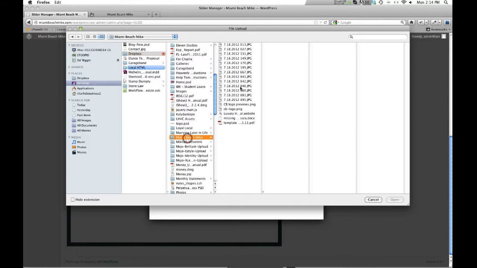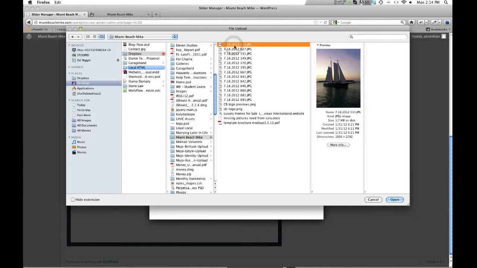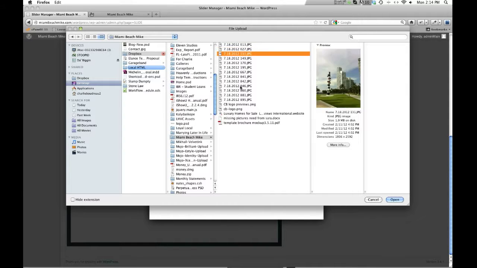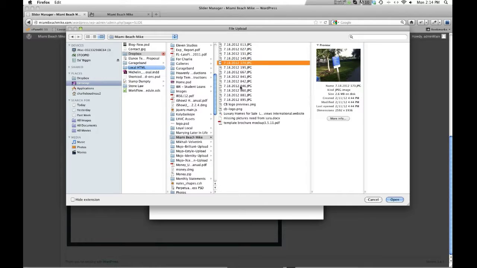Miami Beach Mike. Let's see what we've got. Sizing is extremely important. So we need something that's landscape. This is portrait, so that's not really going to work out all that great. Let's see, nice landscape view. What do we got here? All tall. That one's not bad. A little dark.